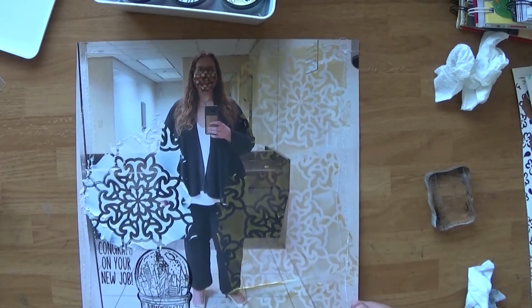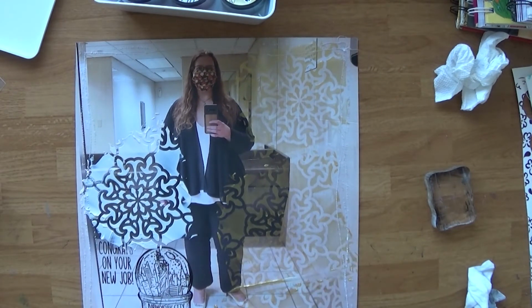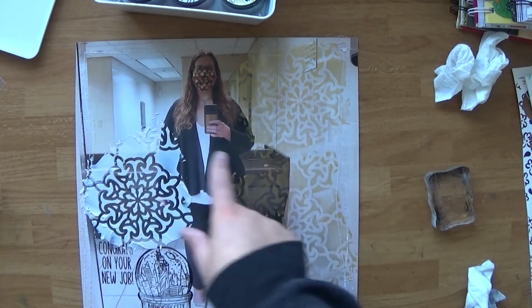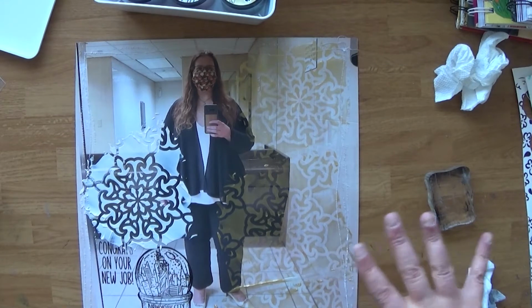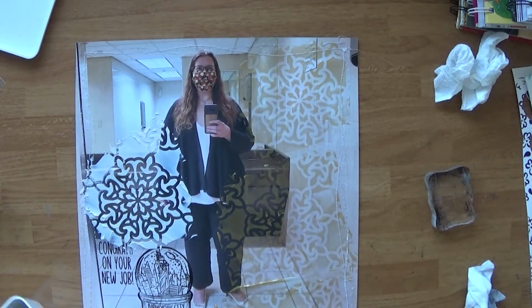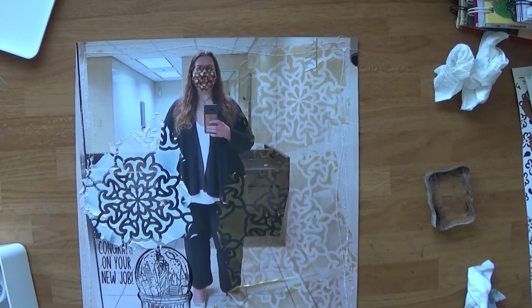So that should help bring this in together. And then I'll put my journaling up here, and then I'll probably connect it with some hearts or something like that. So let me let this dry, and I'll meet you back here when it's dry in just a few seconds. The magic of video.